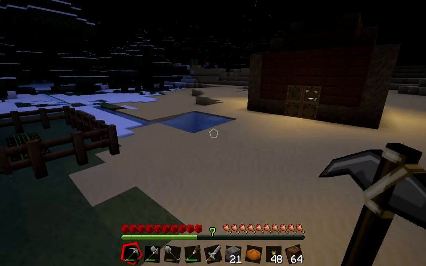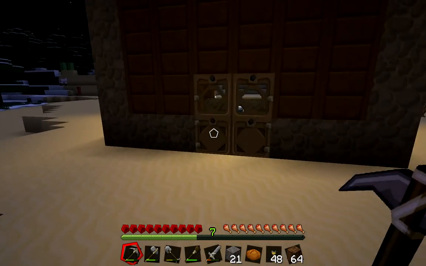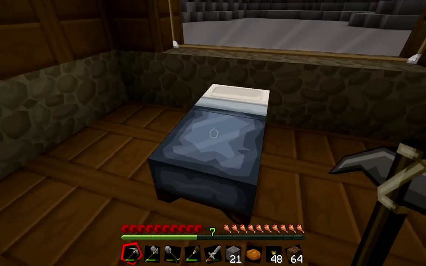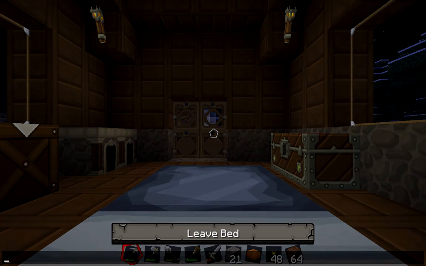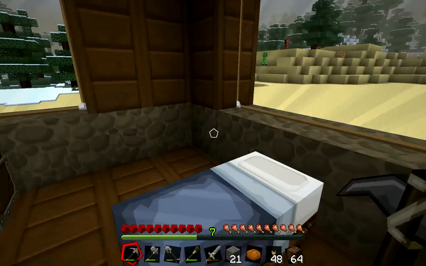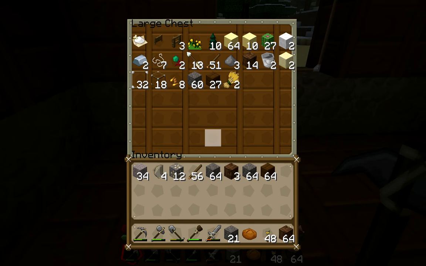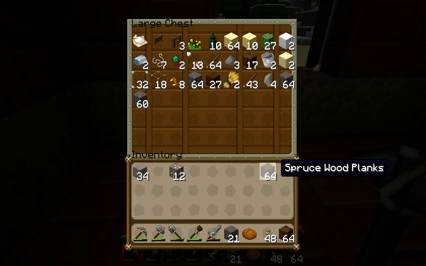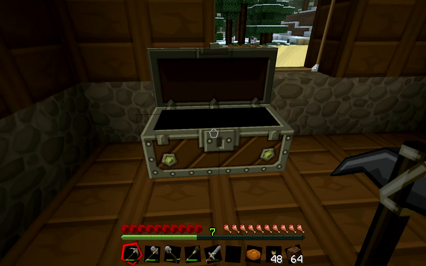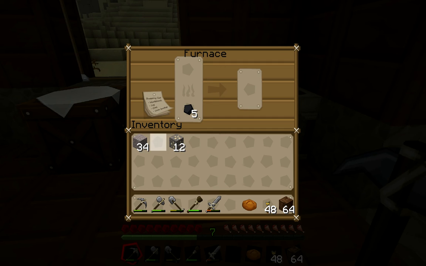Obviously first we need to rest because it's dark and we don't want to be blown up by a creeper when trying to do any of this. So just going to go to sleep for now. We're going to store away what we found down in the shaft for the time being. Apart from the gravel, we're going to use the gravel. Pretty important, the gravel, and we're going to burn the iron that we found.